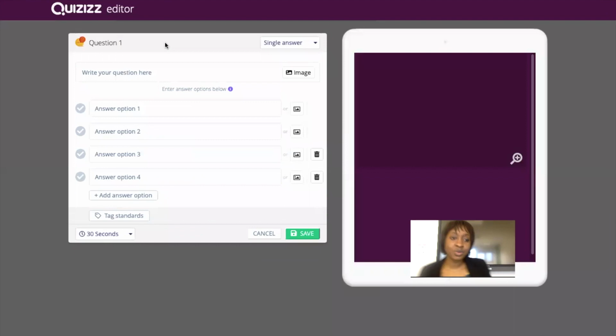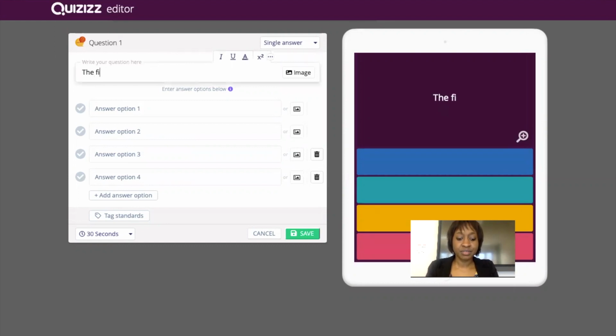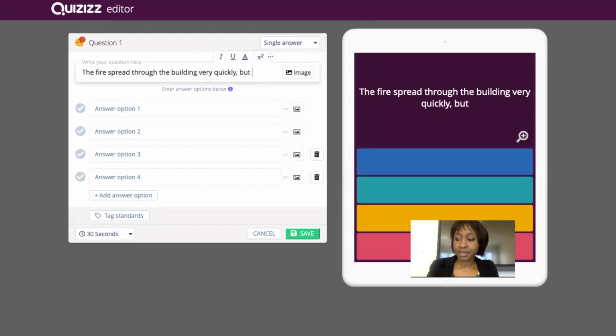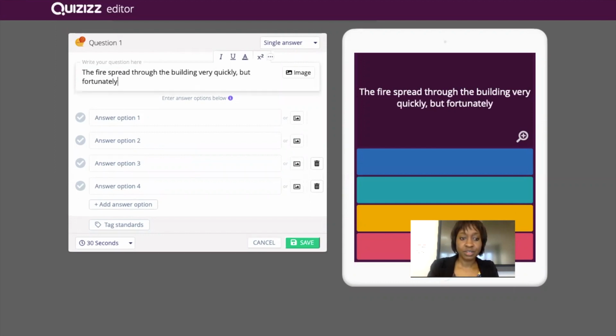So my question will be a statement, in fact. The fire spread through the building very quickly. But fortunately, everybody.